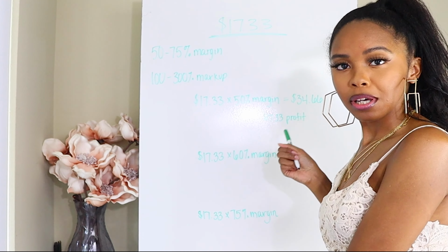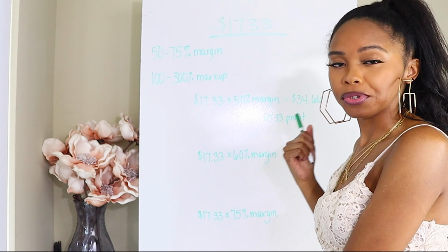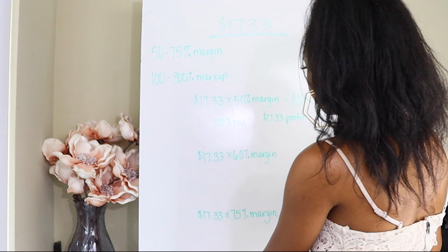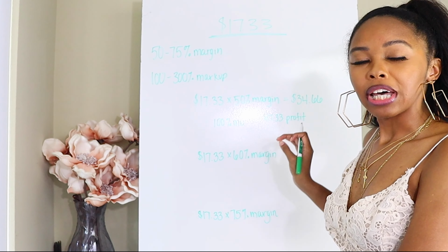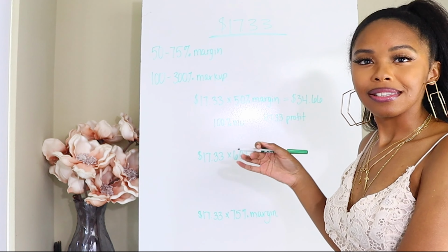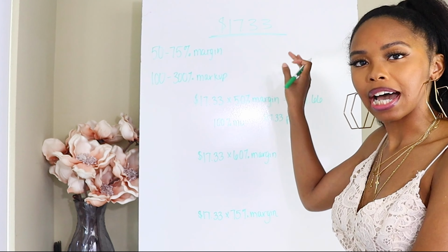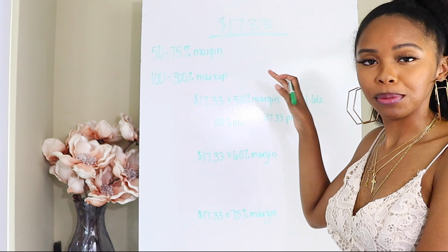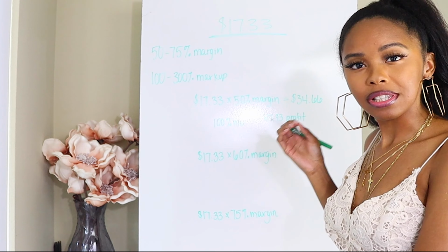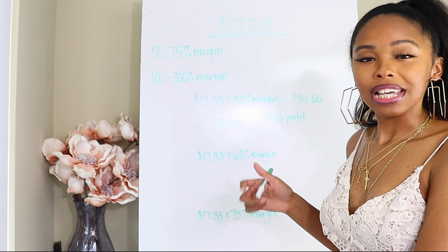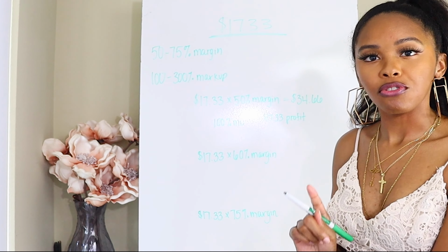And that 50% margin equates to 100% markup. Now let's say for those of you that are buying your pre-packs in 6 pieces, like the standard industry, so you have 6 pieces of this item that we're paying $17.33 per item. If you sell all 6 pieces at the full price, you're looking at $103.98 in profit just off of one pre-pack.